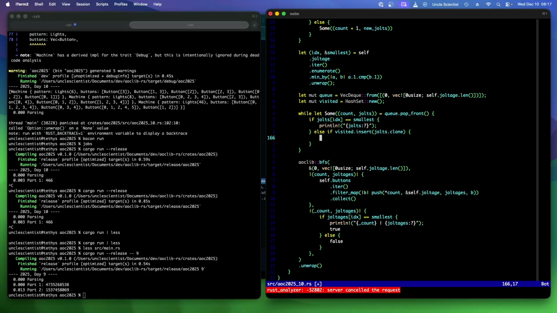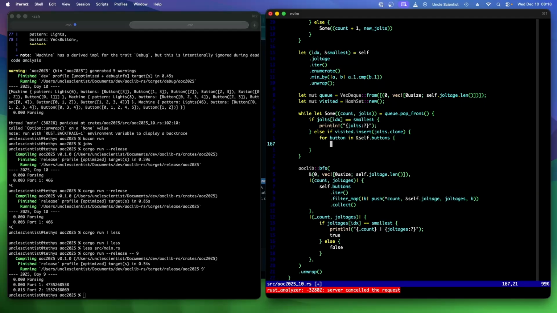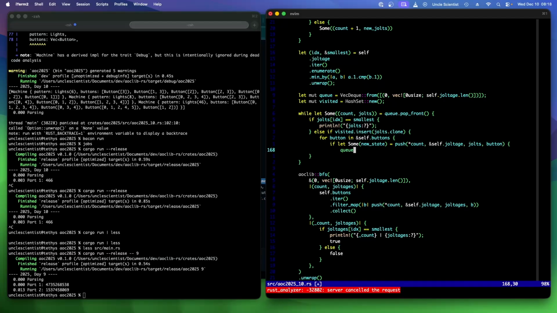Then we're going to say for button in self buttons, if let some new state is equal to push count self jolts and button, then q push back new state. Let's see if that works.